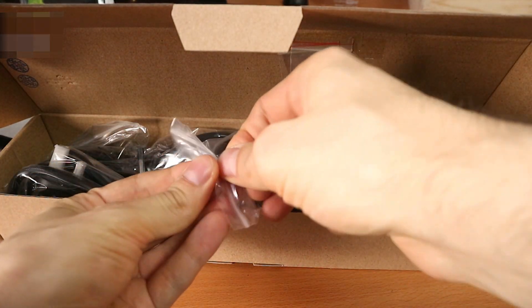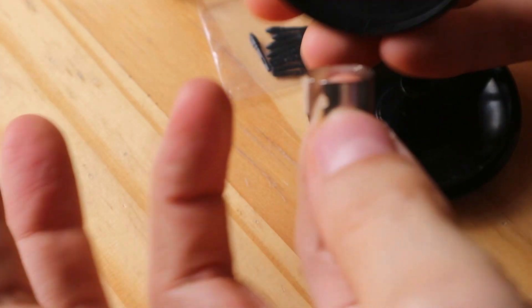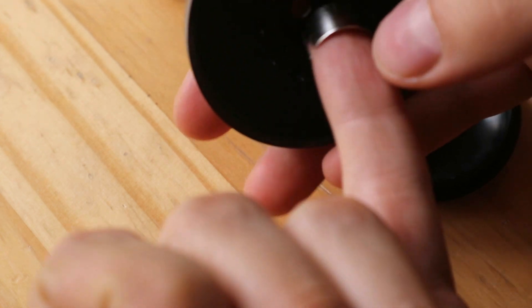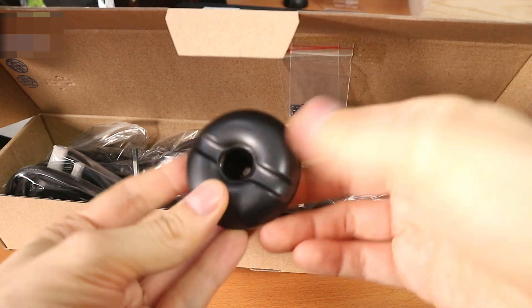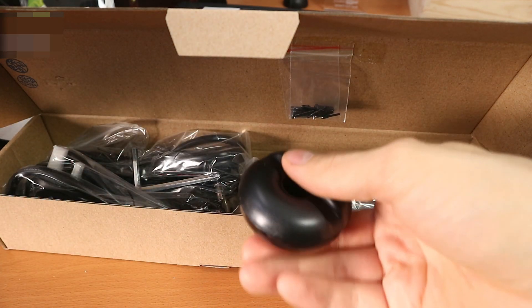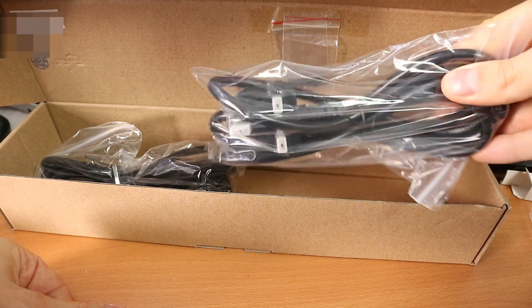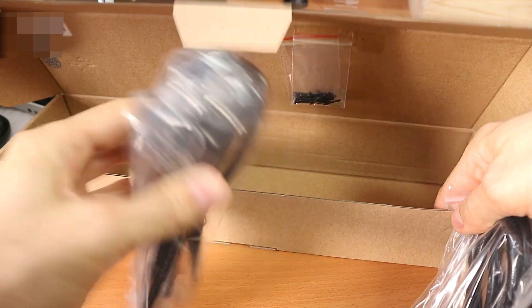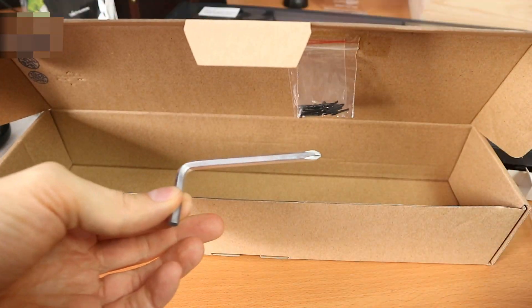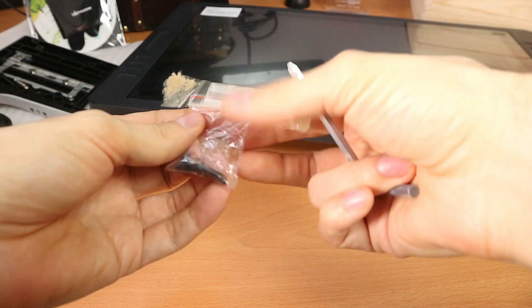This is one of these modern monitor power plug-y thingies. This is the pen holder. It contains 10 more nibs and this metal ring in the middle that can be used to remove them. I very much like the design of the surface. Looks nice and donut-y. HDMI cable. Oh, there's a VGA cable even. Now this is a UK plug and this is a European plug. And look at this tool — I'm just going to grab these screws so we can start setting it up.